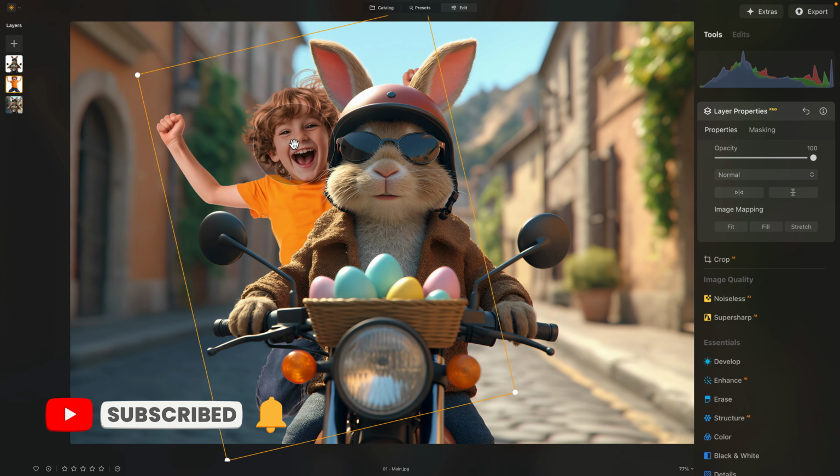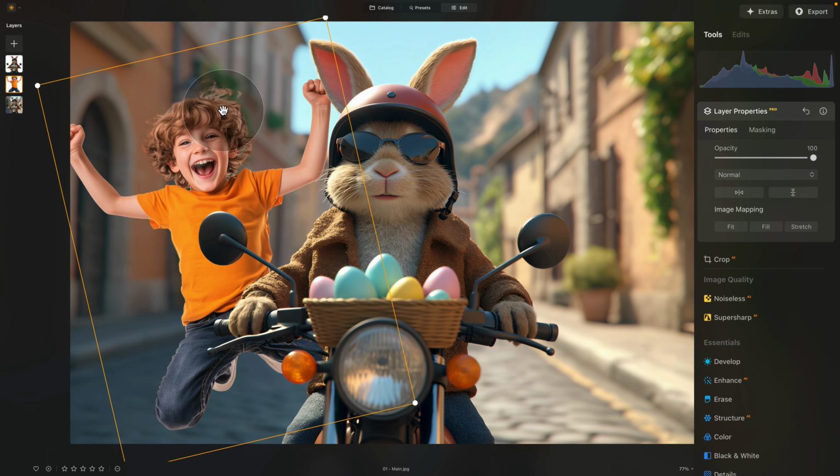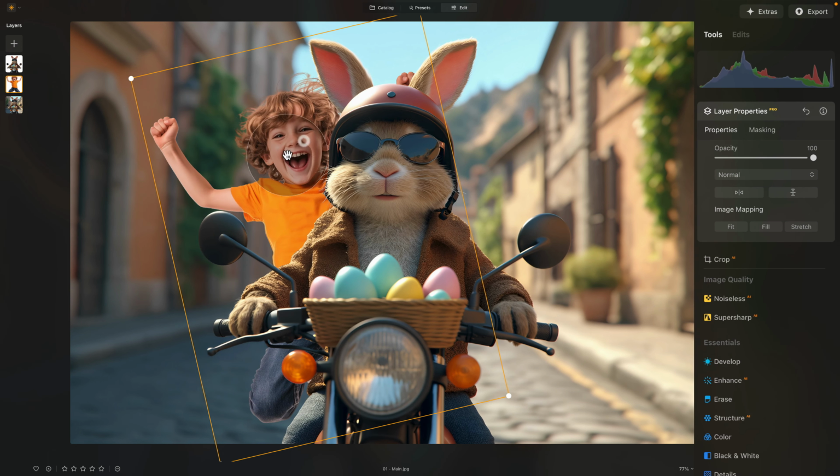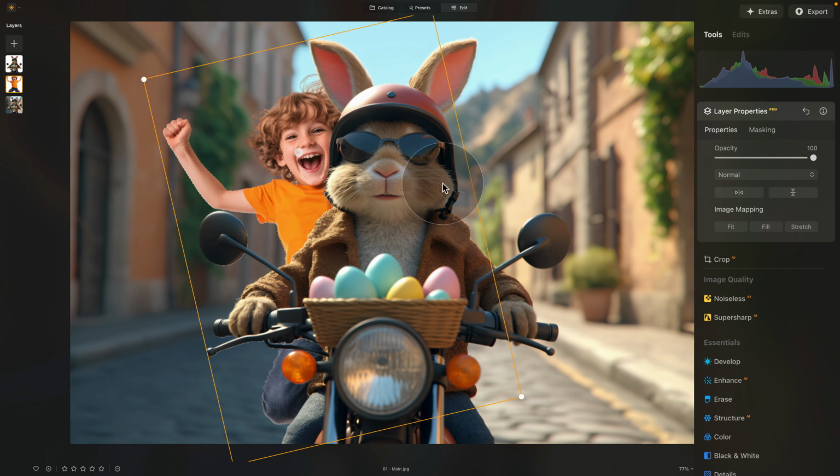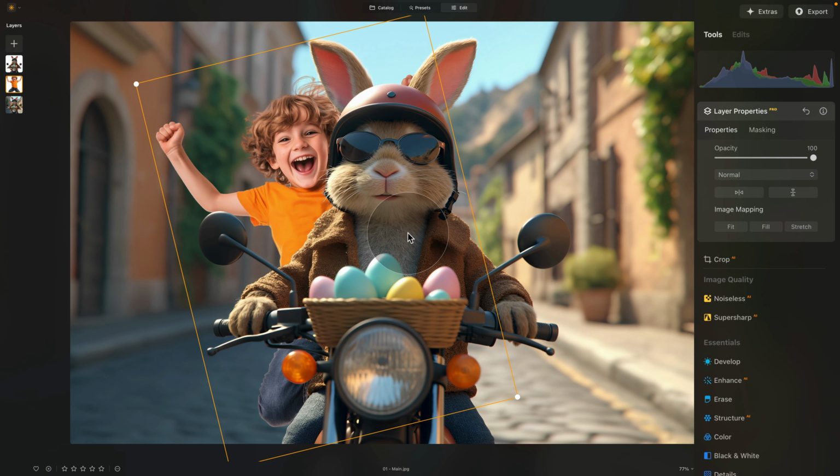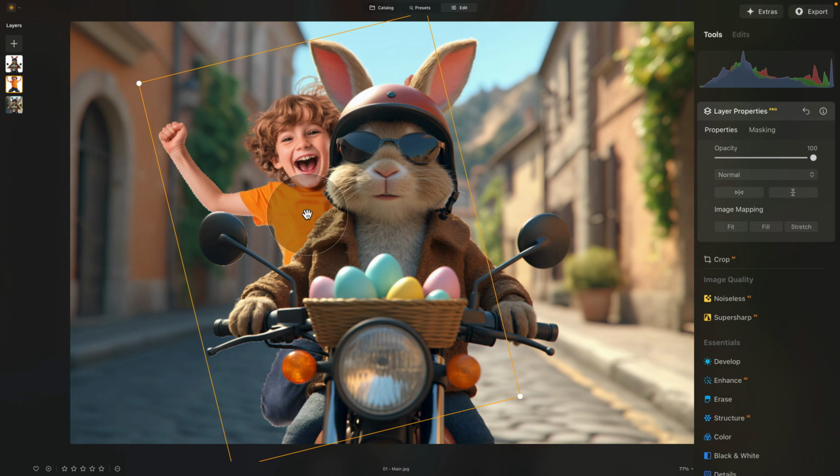There is another reason why we did that, also because you can see that the cutout has a little bit of that bright glow, and by placing it over the sky, you won't be able to see it. So now we're going to do the final positioning, I think probably somewhere around here. So we have the boy on.